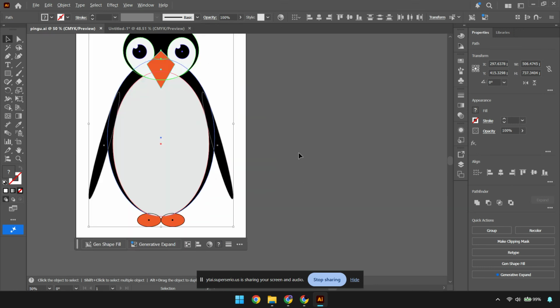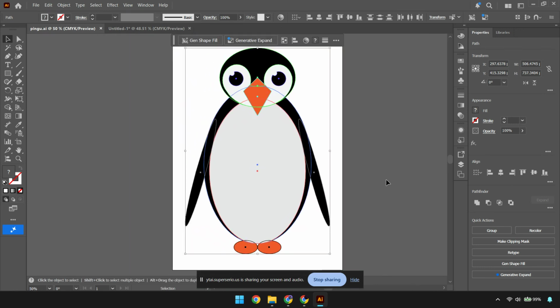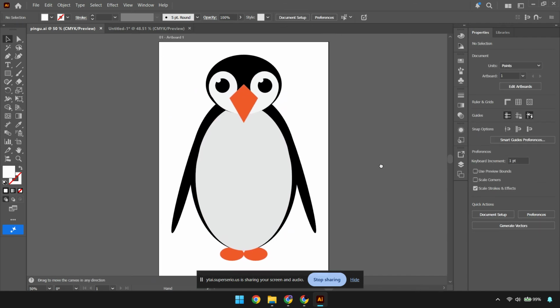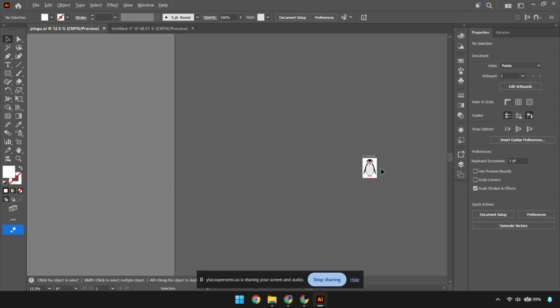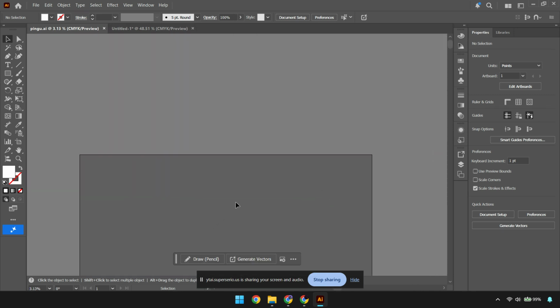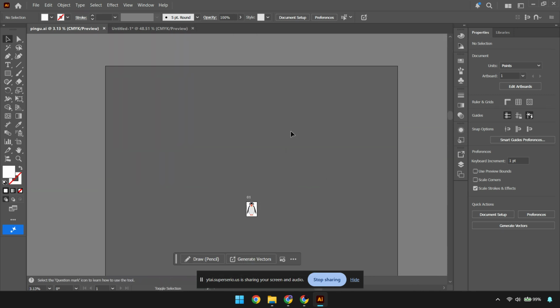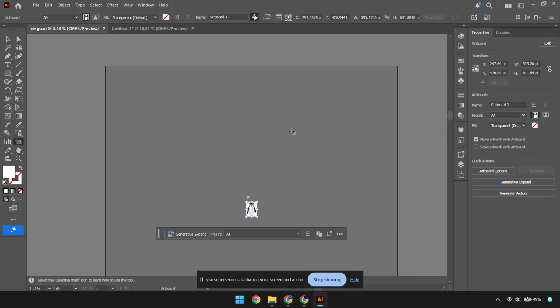Another quick fix is resetting your artboard coordinates. Sometimes the artboard itself gets moved extremely far away from the center of the canvas, which can trigger the out-of-range warning. To fix this, select the Artboard tool by pressing Shift-O on your keyboard. Then look at the control bar at the top of Illustrator. You'll see X and Y coordinate values that control the position of the artboard. If these numbers are extremely large, sometimes in the thousands or even millions, simply change both values back to 0. This will recenter the artboard on the canvas and often resolves the problem instantly.